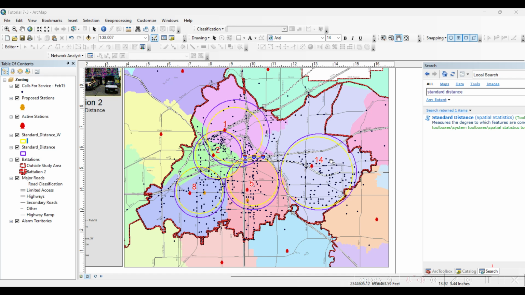Overall, the compactness of the standard distance circles for all the stations is better when the incident priority code is added as a weight to the analysis. Most calls fall within the circle, but sometimes they are outside of the circle.